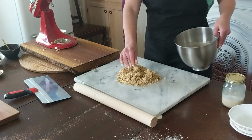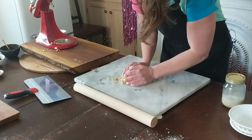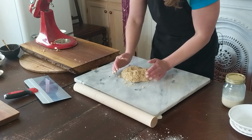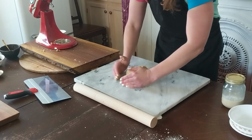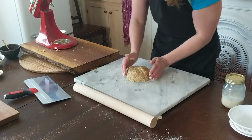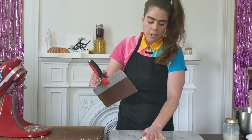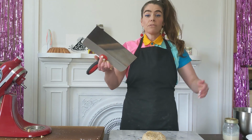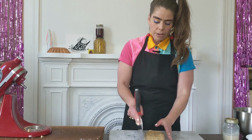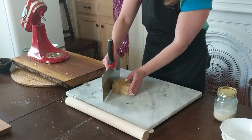What you're gonna do now is take this nice pile of dough and just shape it with your hands into a nice disc. What you're gonna do is make kind of a rectangle, so that way when you go to roll it out, it is easier to roll it out into a rectangle shape. Some people use a pastry cutter. I have a trowel from Home Hardware that I like to use for pretty much everything, including shaping discs of dough. It just makes everything so much easier.